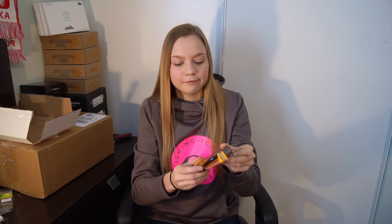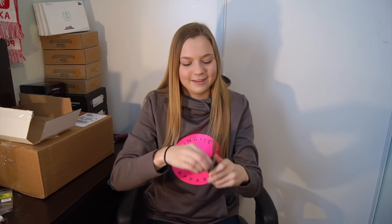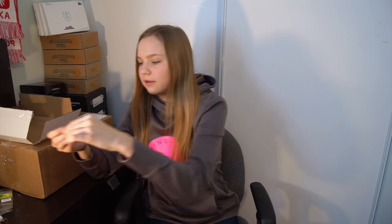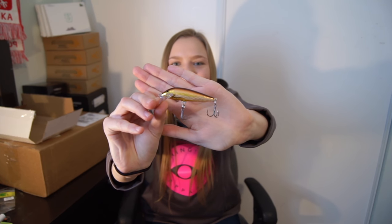Next, we got another Rapala Scatter Rap. This one is the Countdown series. Dives 6 to 9 feet, and this one is in golden alburnus. That's a weird name. It's like a shiny perch color almost. Take that out of the package for you guys. Hopefully you guys can see these pretty well. The sun's going down. That's that right there. I've yet to try the Countdown series, so I'm excited for that.